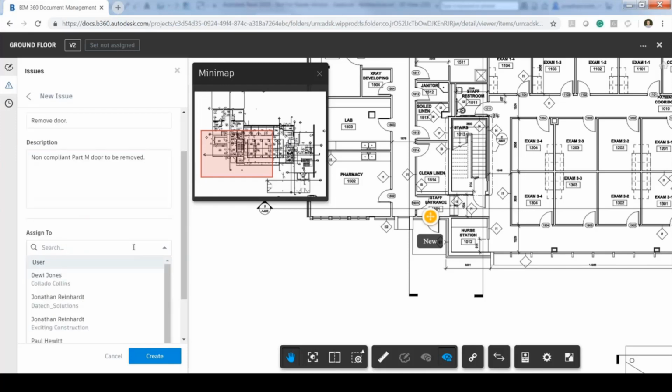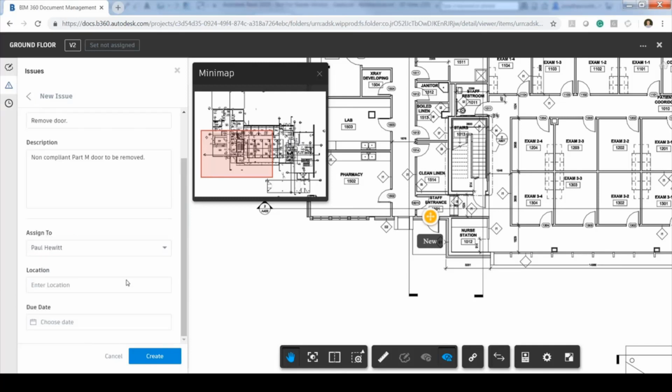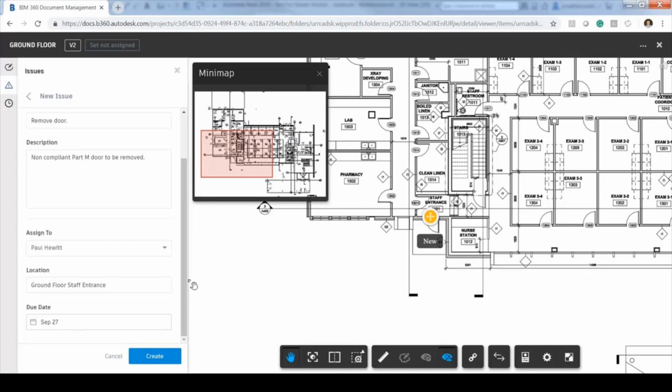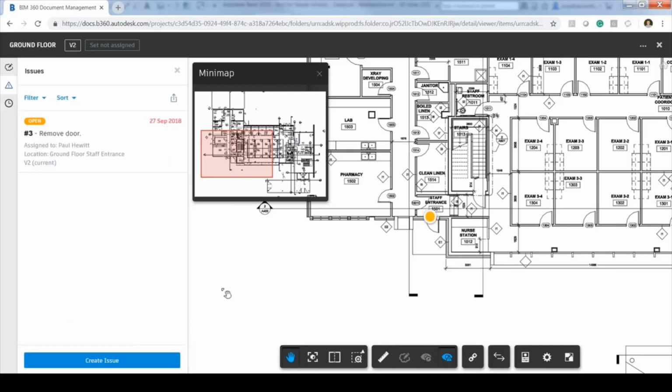I'm going to assign this to somebody, so I'm going to assign this to my colleague Paul, and I can enter a location if I want, so I can say ground floor, staff entrance, and the due date. So I'm going to give them till tomorrow to give some sort of resolution to that as well. And I can set the status to draft or open. So I'm going to set it to open, create issue. So you can see that issue has been created as well.